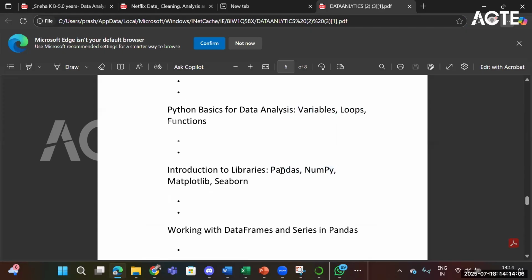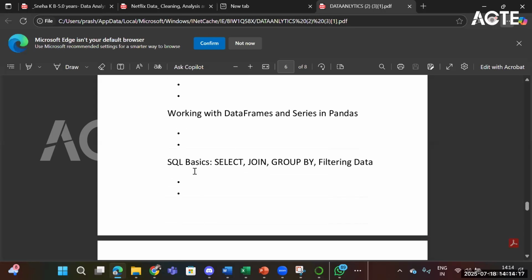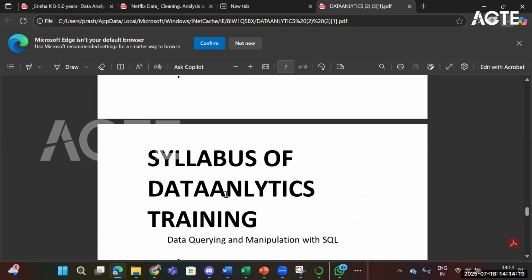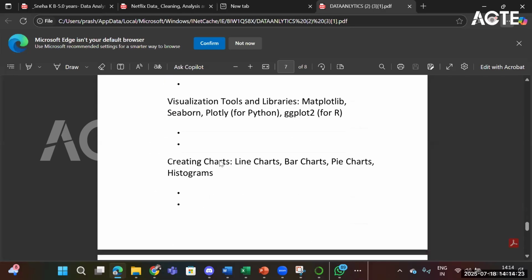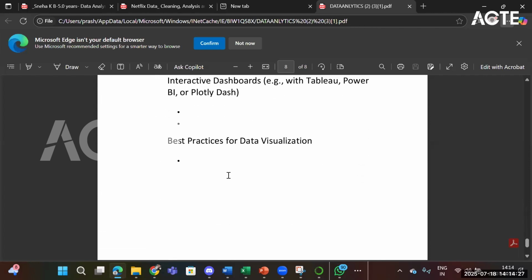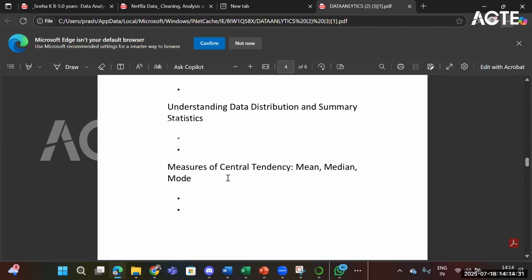After doing functions, I'll start with NumPy, Pandas, Matplotlib, and Seaborn, working with data frames and series in pandas. This I'm also taking up, and this is already done, and even this is done. At the end of the class I will take up this as well. Other than that, I didn't see anything such as Excel in this.